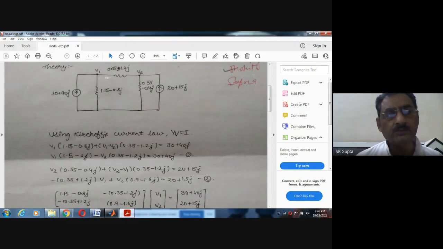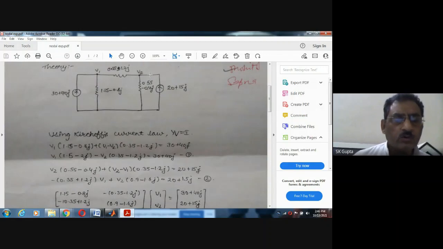Actually, in place of impedances, the admittances Y are given here for simplicity. So these are the admittances, and these are the current sources, and we have to calculate V1 and V2.